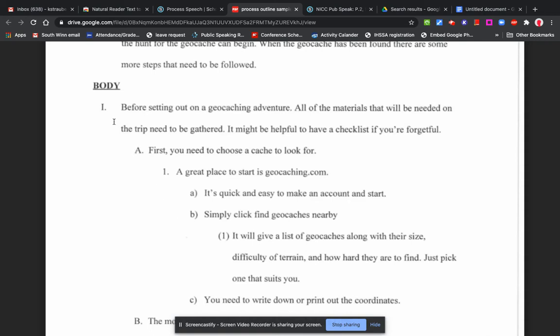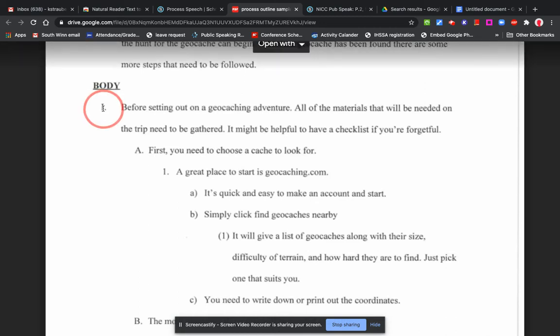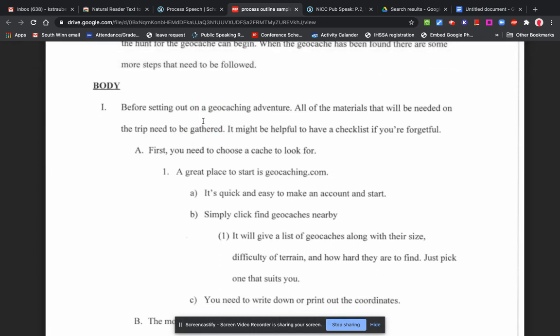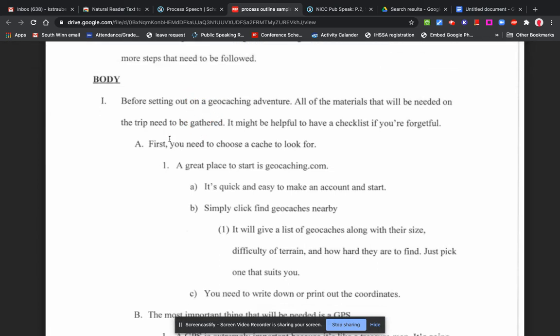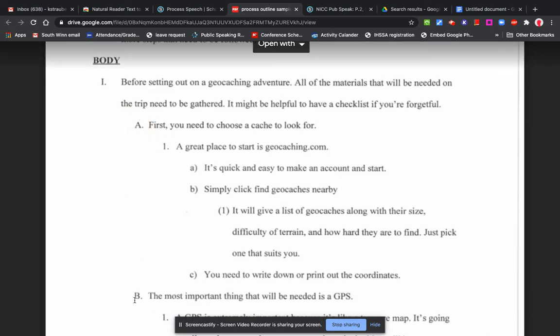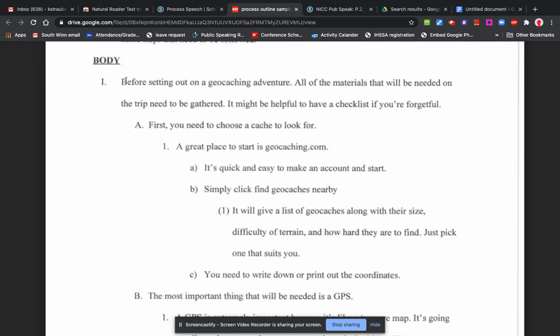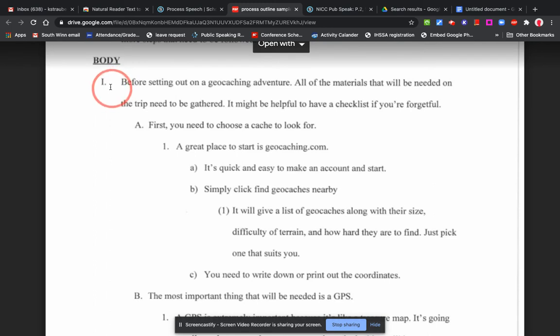Now, think of the main idea, the one with this Roman numeral, as the broadest aspect that we can get on a specific point. So here we're just introducing this idea of gathering materials, things that we're going to need to do before we go geocaching. A and B then are specific steps that nest within this.